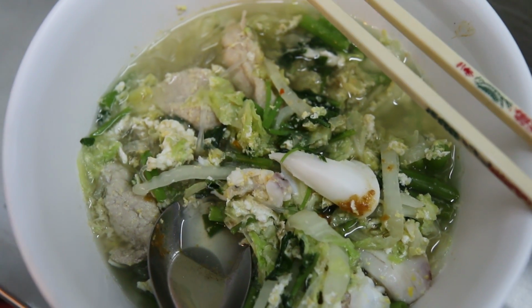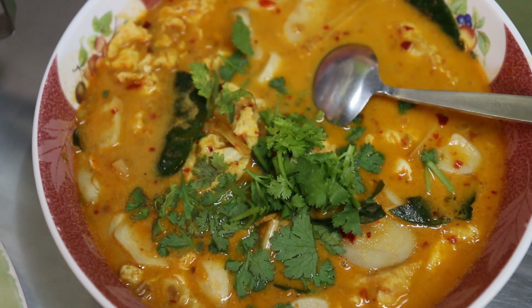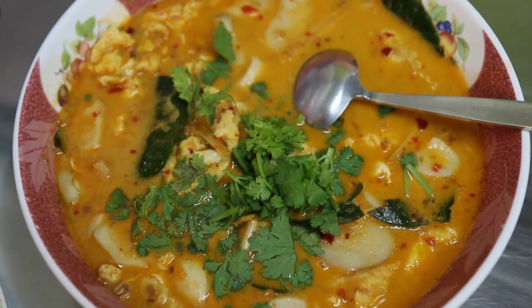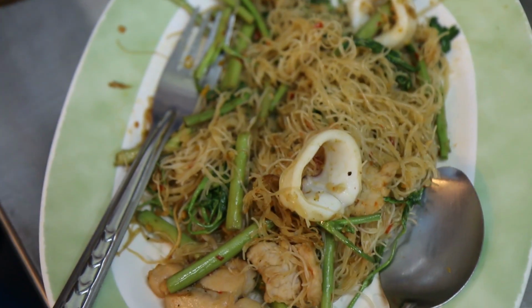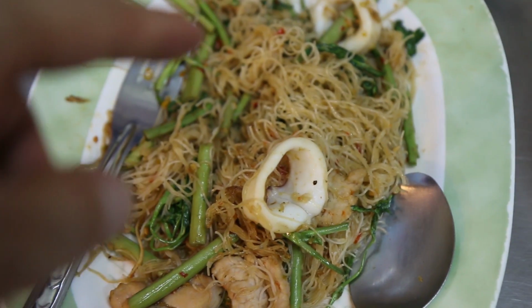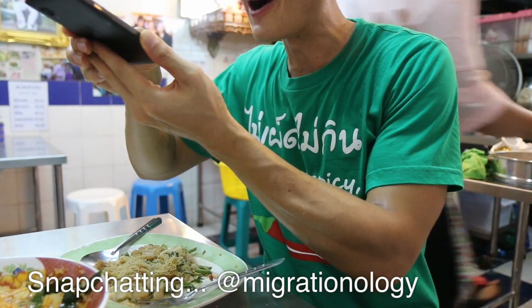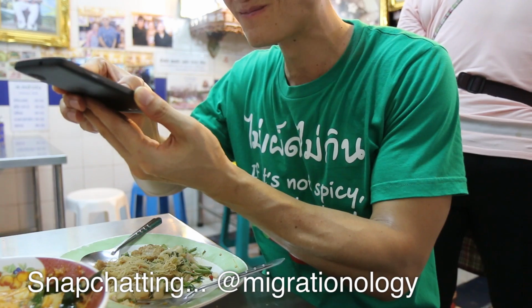This one is suki nam, which is a bunch of vegetables with mung bean noodles and served with a sauce over there. And this one is tom yum kai jiao nam kon. So that is tom yum soup with kai jiao, which is an omelet in it. But their signature dish here, which I have already sampled and is ridiculously good, is the mi kashet, which is pad sen mi, which are the really thin rice noodles, stir-fried with water mimosa vegetable. And that's delicious. Tom yum kai jiao, which is tom yum soup with an omelet in it, is a wonderful creation.